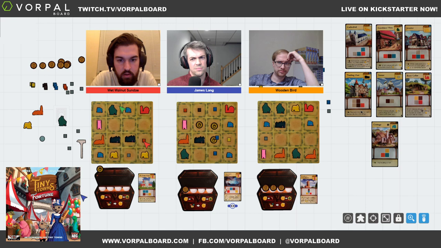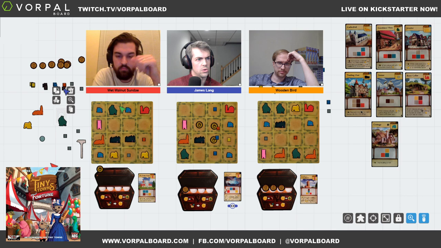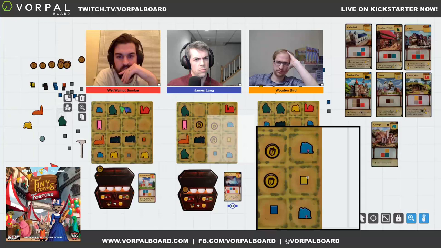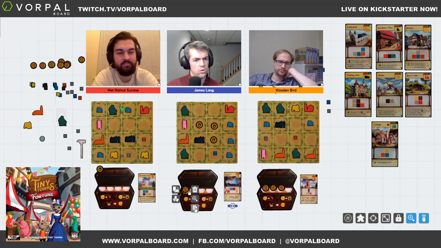And I'm going to let it sit there. It's just going to sit there. Well, I'm going to build first a gambler's den. That will get me, then I'm going to build another cottage. It'll get me another coin for the double bonus here. Nice. Now I'm back up to 4 coins again.